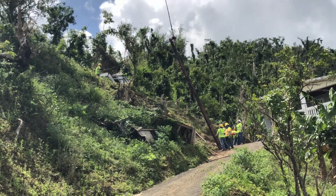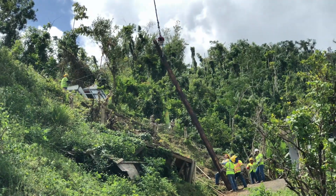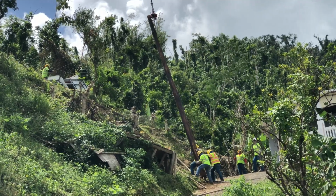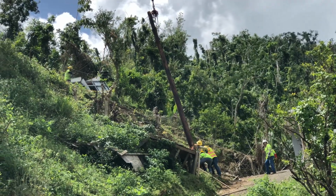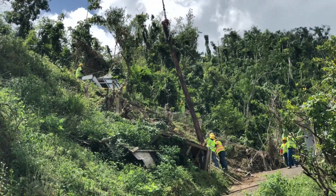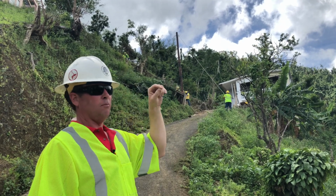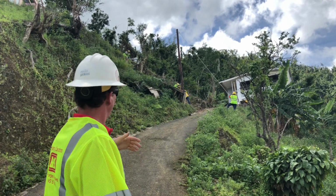We use a helicopter as a last resort when we have an application where it's too difficult to do any other way. The helicopter is very expensive to fly. There are certain safety concerns when it does fly, but if there's no other option, it's the only way. This class of pole weighs about 1,500 pounds, and they just put it in the hole. Now they're rotating it so the hardware on the top will be in position to run conductor from it to the next pole down the hill, and they'll backfill it.